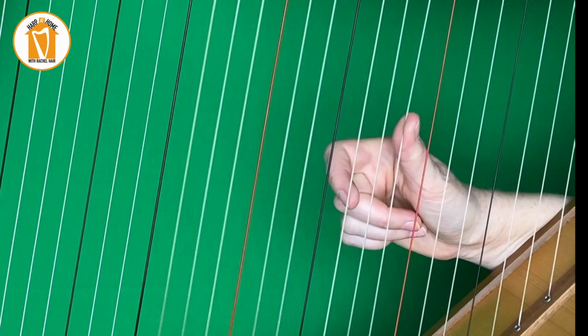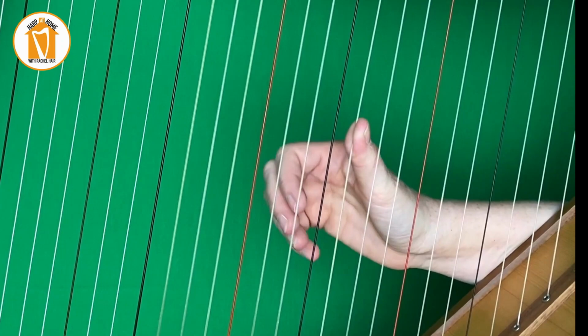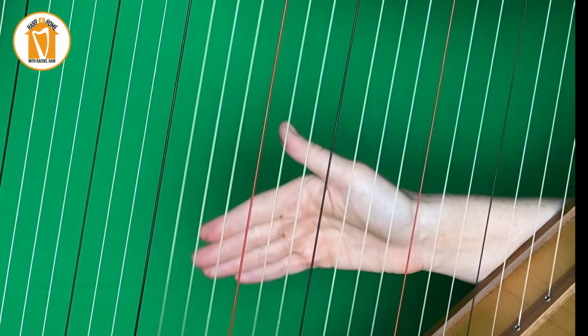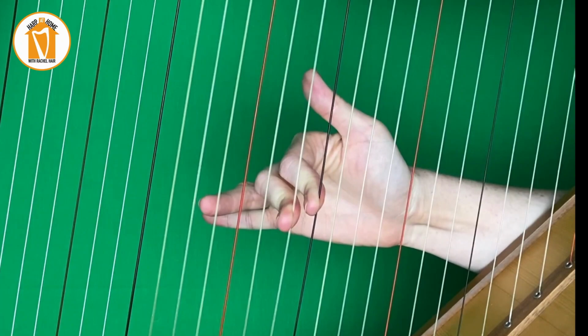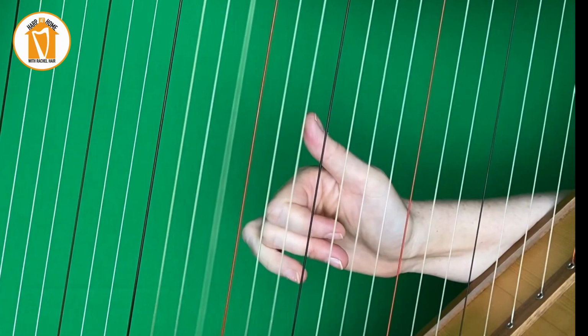Lovely. Now we're going to pop our thumb down to the G because we're going to have a little bit of decoration here. We're going to brush up to that G like we have at the start, like at the last two, the first line and the second line. So we're brushing up, okay? But we're going to connect to our notes. We're going to put our second and our third back onto the F and the E and our fourth down to the B. So that's the lowest note of the tune.